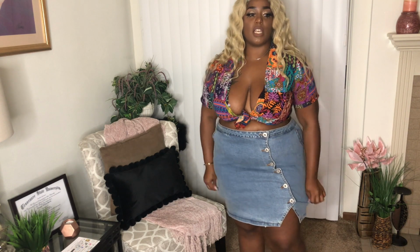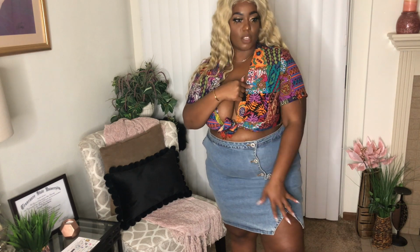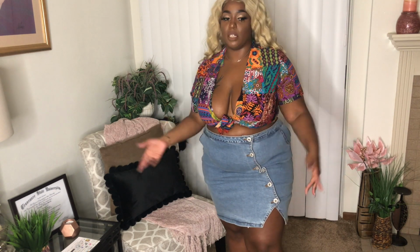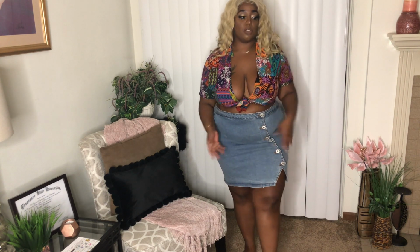And really just any denim skirt, denim bottom, I think you just need a solid that could go with all this patchwork that we have going on. Another thing you could do is just pull your bottoms from any of the colors that are in your shirt just to make it pop some more, but I like the simplicity of denim, like the black on black that I had, and then this denim just to give the shirt the most attention and not bring anything else that's going around.